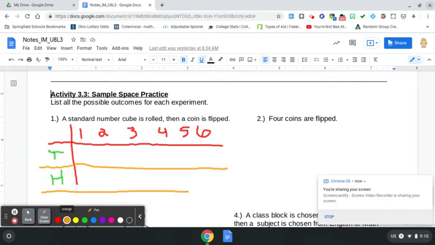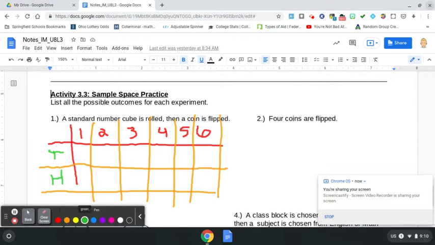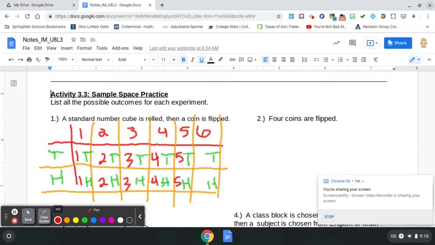All right, so I make my table here, draw in my columns, try to make these as wide as possible. I did not do a very good job here. So as I go across, I need T's in all of these, and I need H's in the second row, third row, I guess it would be. And now I just throw in my numbers. So 1, 1, 2, 2, 3, 3, 4, 4, 5, 5, and 6, 6. So we can see all of these. We end up with 12 total options with all of the combinations of numbers and heads and tails that I could have. How about the next one?